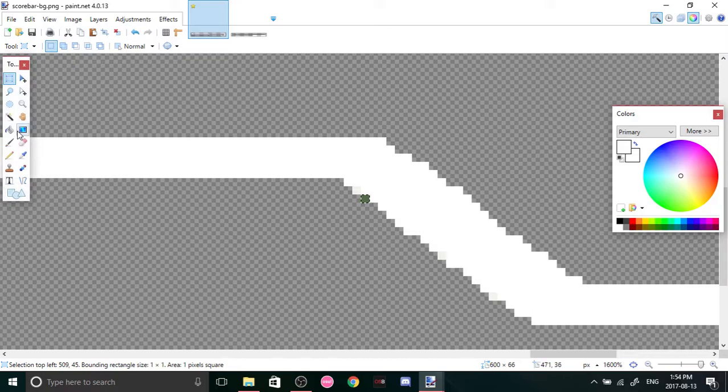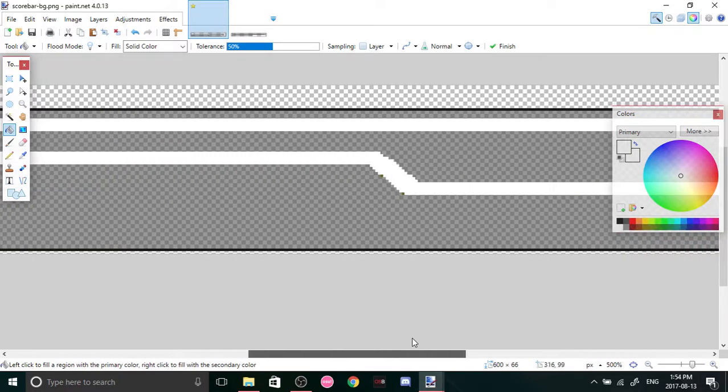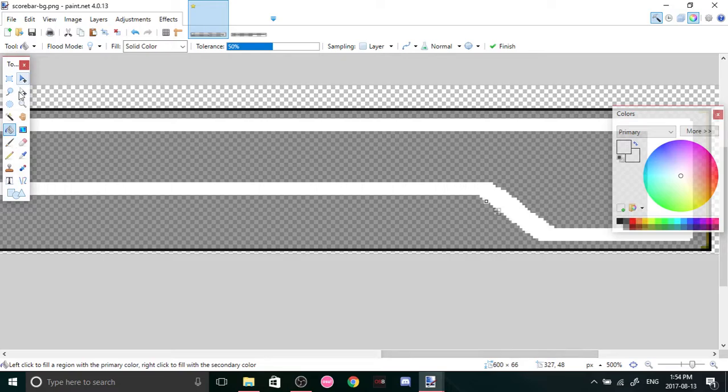And because I want this to be one solid color, I'm going to get the magic wand, magic select. It doesn't matter, it all does the same thing. And now we're done with the border. It's a solid color, but there are a few parts that are brighter that have less white in them than others.